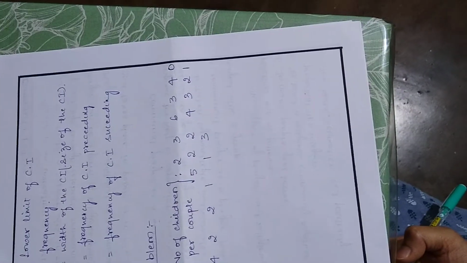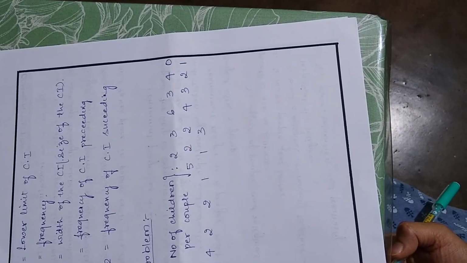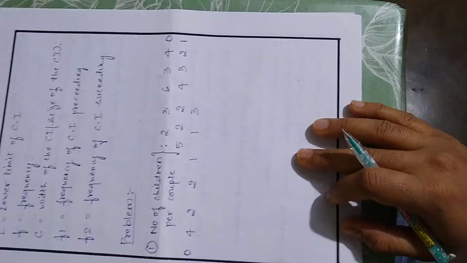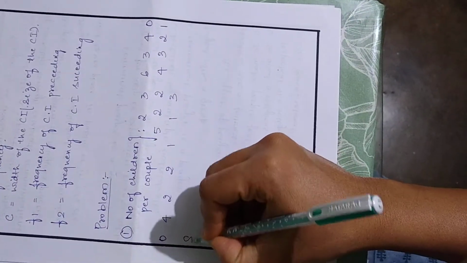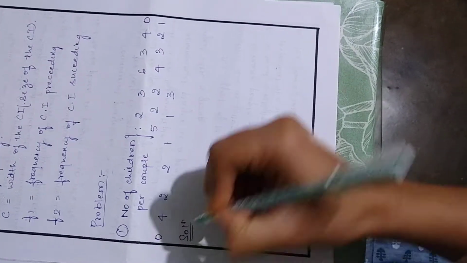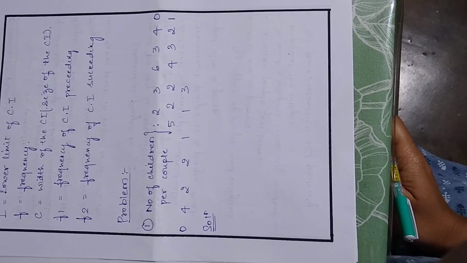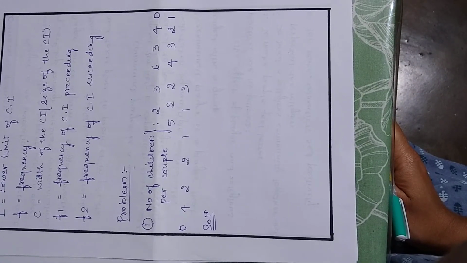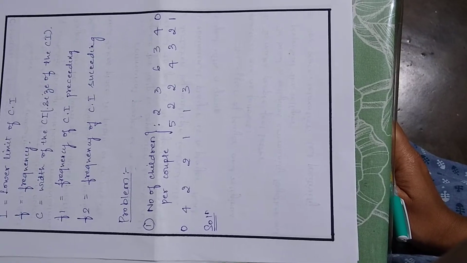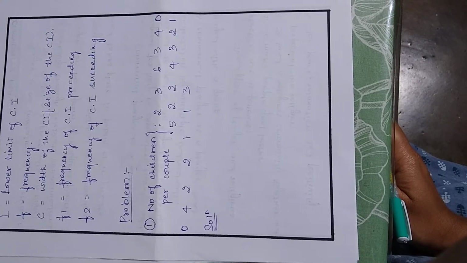This is the question. You will write it in one straight line. If it is not enough, you can use the second line. I've just written the rough data in a rough sheet. Once the problem is given, you will find out which series this is. They've asked you to find the mode. When only one data is given, it means it is individual series.